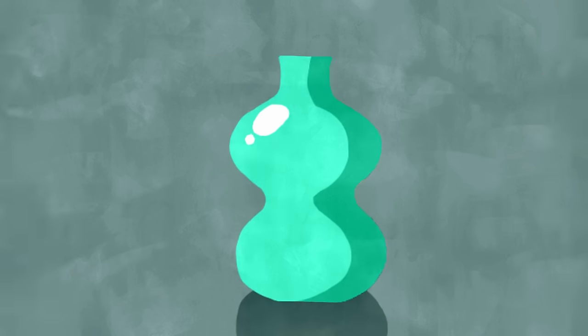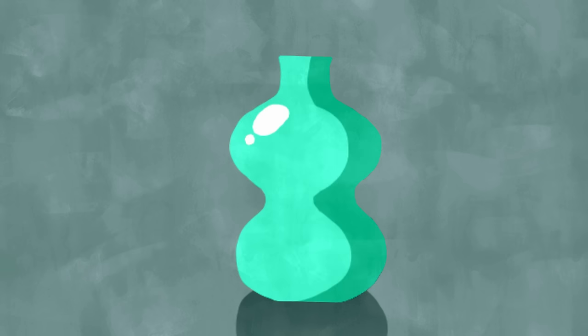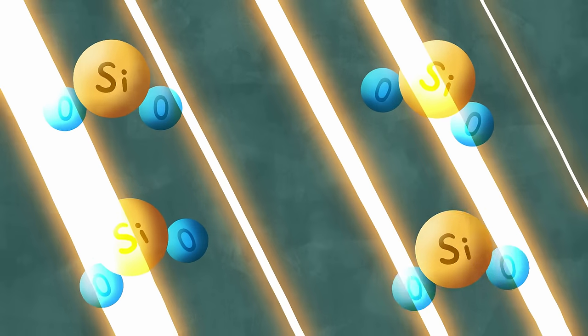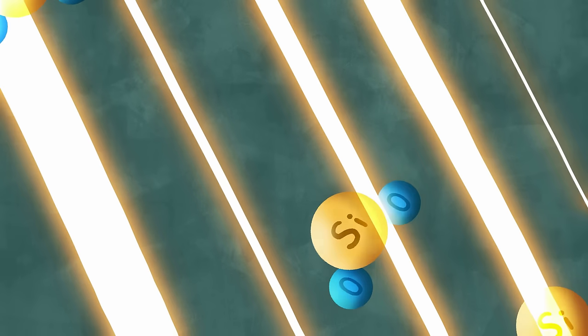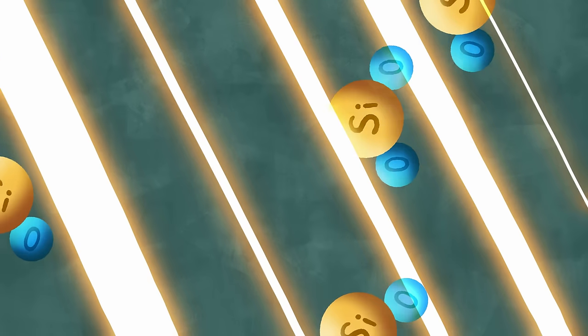Of course, you've probably noticed that glass isn't made of multiple tiny bits of quartz, and for good reason. For one thing, the edges of the rigidly formed grains and smaller defects within the crystal structure reflect and disperse light that hits them. But when the quartz is heated high enough, the extra energy makes the molecules vibrate until they break the bonds holding them together and become a flowing liquid, the same way that ice melts into water.